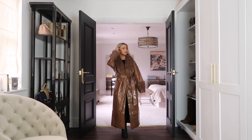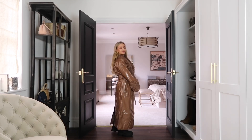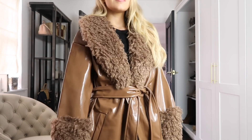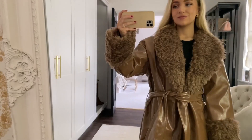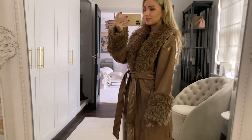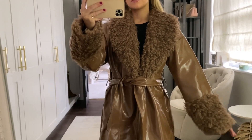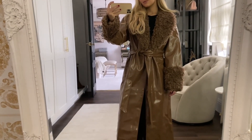The next piece is also from Misguided — it's a chocolate brown trench coat. This style of coat with the faux fur detail on the sides and its vinyl texture is a big trend for autumn/winter this year, and I actually really love it. I've seen a lot of these in very bright pastel colors too, which I think would be amazing going into spring. The tie waist detail is very flattering, and I just love how much of a statement this coat is — you don't even need to think about your outfit underneath because the coat does all the work for you.